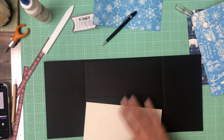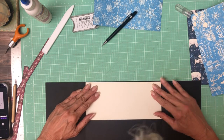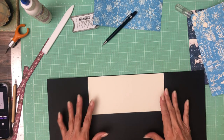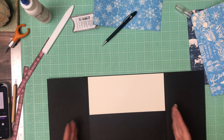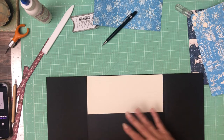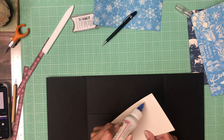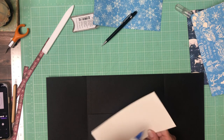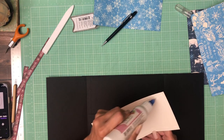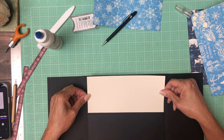All right, this should fit now. Because I had to trim down, or make the pocket a little bit narrower, I don't want too big of a line between the flap and the pattern paper, so I'm not tucking it inside the pocket, which is what I normally do. So you may notice that I'm doing something a little bit different, and that's why. And I always like to keep you guys informed on what's driving my design decisions and paper placement.